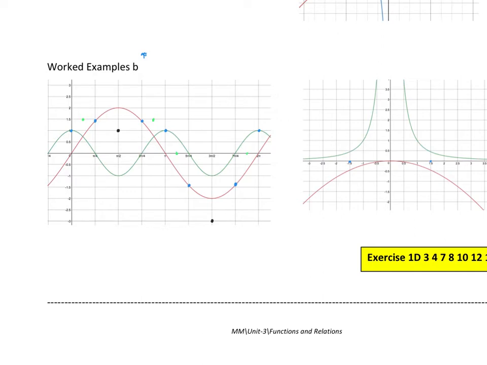The black dots then, they correspond to points where, because the graph has been drawn very accurately, you can add the y value. So the first of these black points here, well, the y value up here on the red graph is at 2. The y value of the green graph is at -1. If we add them together, 2 plus -1 is 1. So the graph must go through that point there at 1. Similarly, down there at 3 pi on 2, -1 plus -2 is -3. So again, they're points that I can be really confident, or definite about, in fact, that the graph goes through.